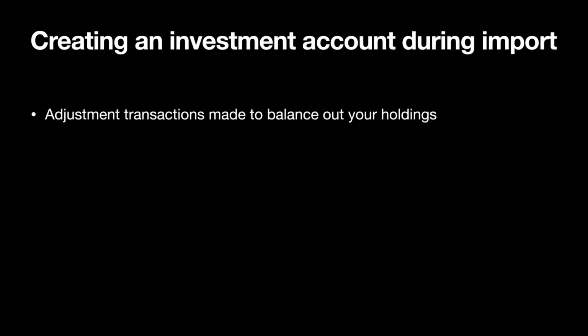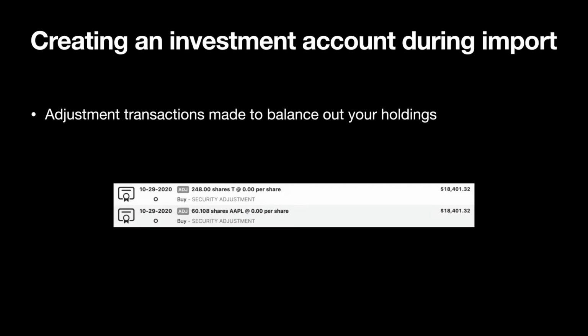Okay, when you're creating an investment account during the import, and you're going to import transactions into it as a part of that creation process, again, as I mentioned before, the app will make a special adjustment transaction that ultimately results in the final balance of your account being correct. But for investments, it has to make other adjustments as well because you might have holdings.